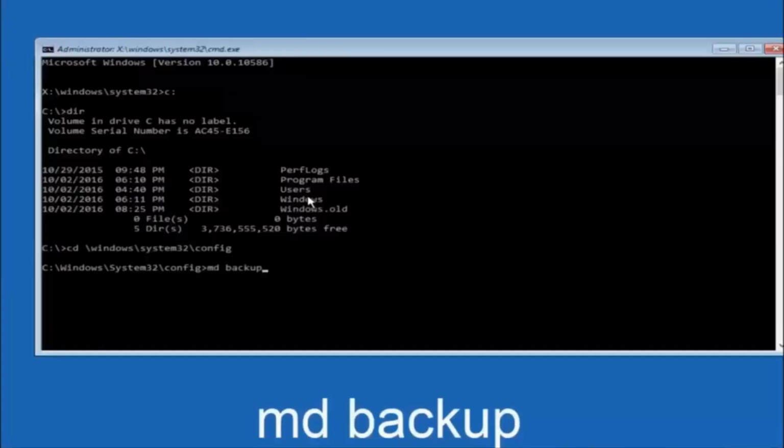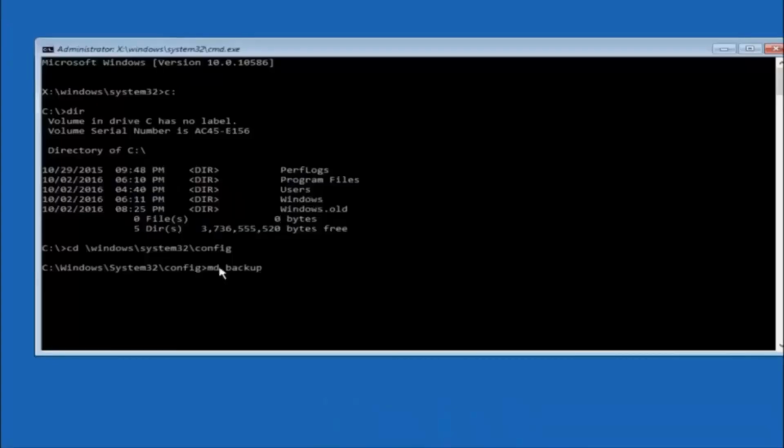If you've seen other tutorials, it might also say to put down MD backup, because the name backup is pretty common when you want to back something up. You can name this whatever you want, it doesn't have to be backup. If you've already made a backup folder in the past, you could do backup1, for example. Once you're done setting the name, hit enter on your keyboard again.